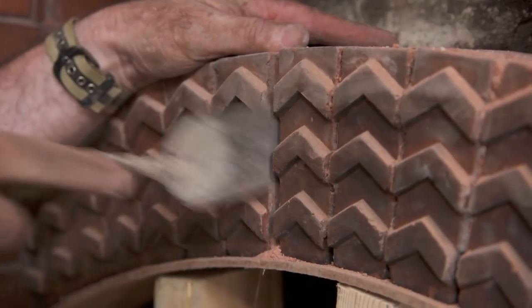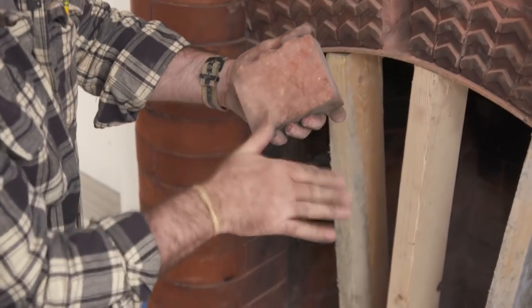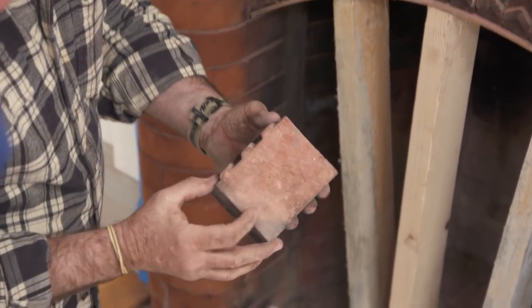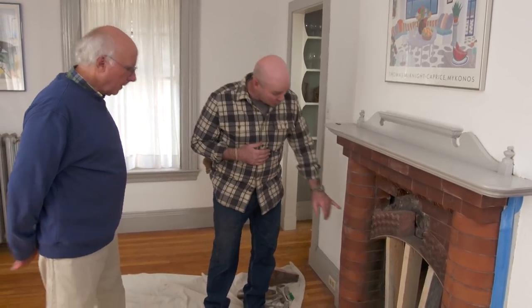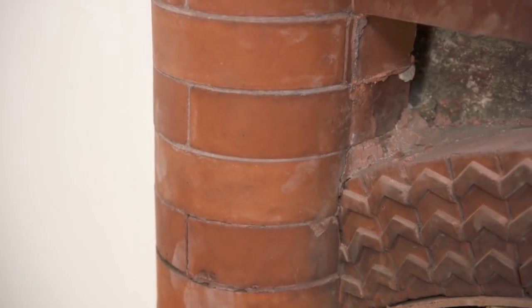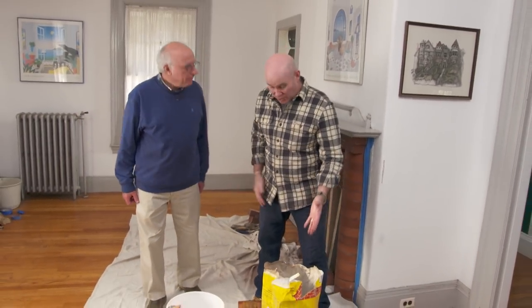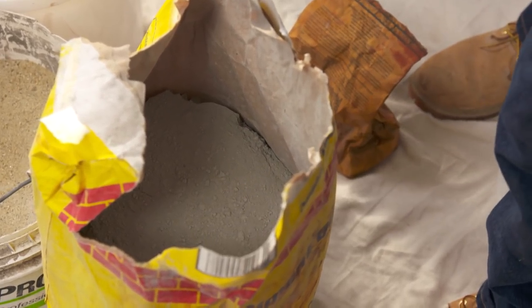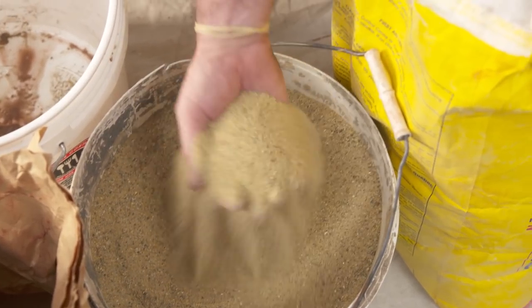No imperfections, which means the guy who hammered this piece together really knew what he was doing. One of the big problems when restoring a fireplace like this is the joints — can you see how thin that is? Normal joints for us are about three-eighths of an inch, but you can see this is a lot less. What we do is use the same material — this is type N mortar, which is Portland cement and lime mixed together.